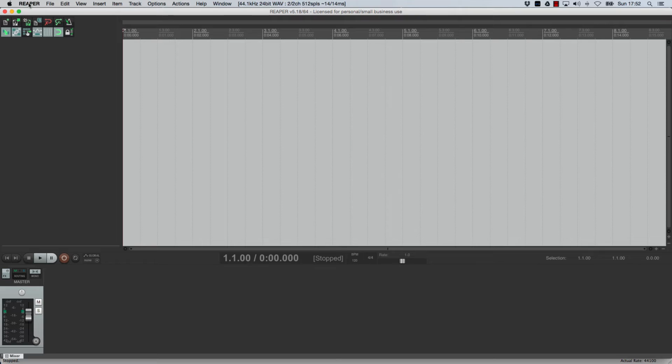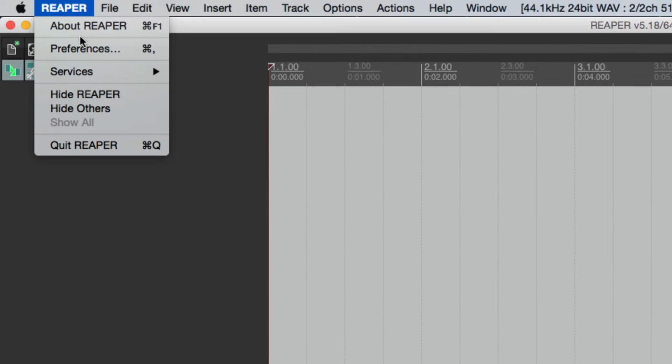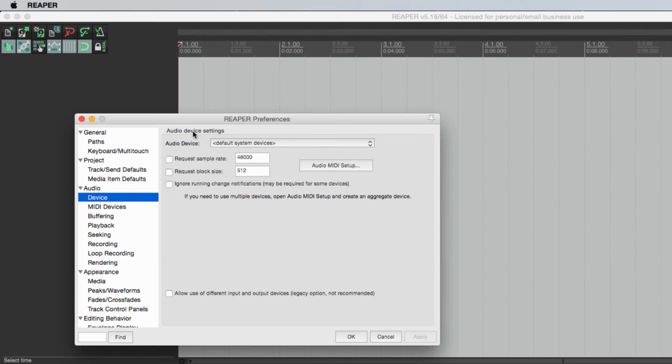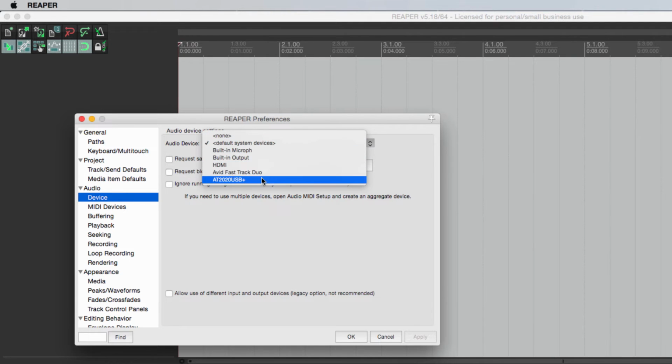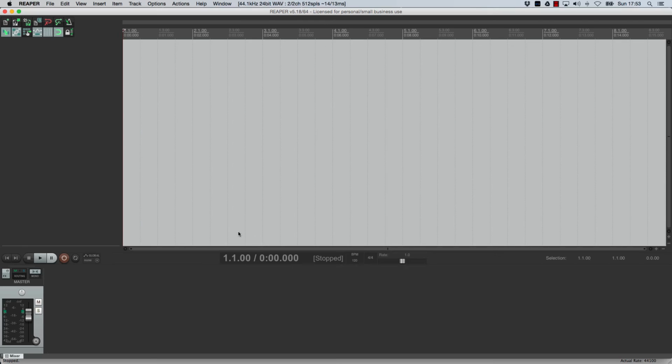Well, the first thing you need to do is go to the menu here and open up the preferences dialog box. And it is here that you can set the recording device. So under audio, where it says device, in all probability when you open it up, it will be on the default system devices. But what you can do here is adjust where you're going to make the recording from. So again, I could pick my USB mic or I could pick my audio interface. So in this case, let's make a change and pick my audio interface. Okay. So now I know where my recording is going to come from.